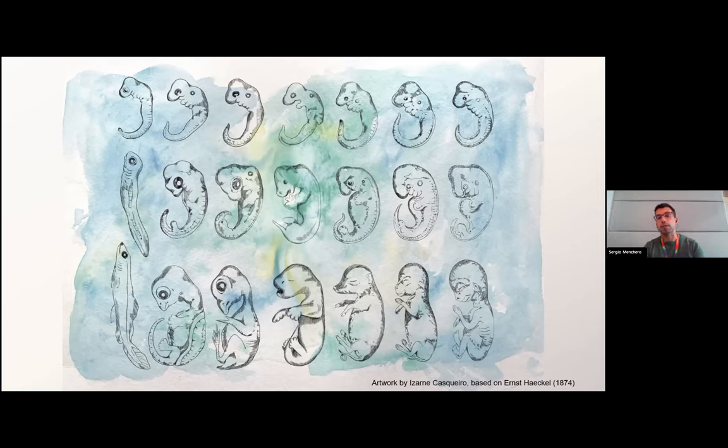So changes in this temporal factor are known as heterochrony in general. So species that undergo heterochrony, they may have distinct temporal codes that act in different tissues. So my point of view was, if we study a species that has different internal clocks acting in different tissues, we could probably have a better understanding of what's determining timing.